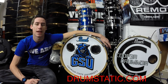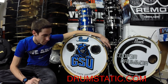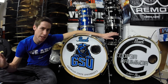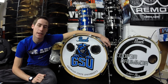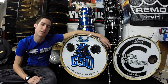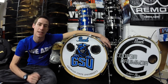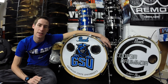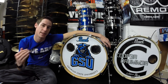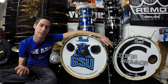So I went and checked out his site, and not only was the guy awesome in person, but his work is awesome as well. Of course, these drum heads right here look really, really sick, but he does drum heads for big-name drummers all over the world. He did the Super Bowl drum heads, the ones that were on Chad Smith's kit at the Super Bowl. He's also done this crazy Kiss drum head that has lights in it and lights up to the music and everything, and they use that on tour. He's done drum heads for Justin Timberlake's drummer, and all these other drummers have come to Casey to get their custom bass drum heads. So I wanted to get mine done by him, and I am 100% happy with drumstatic.com and Casey's work.